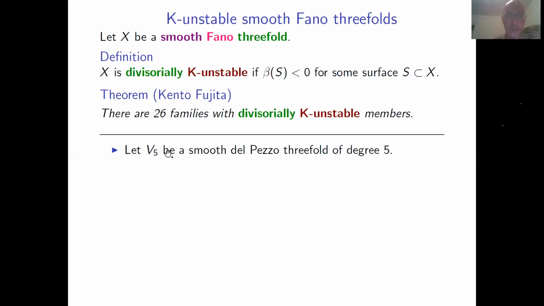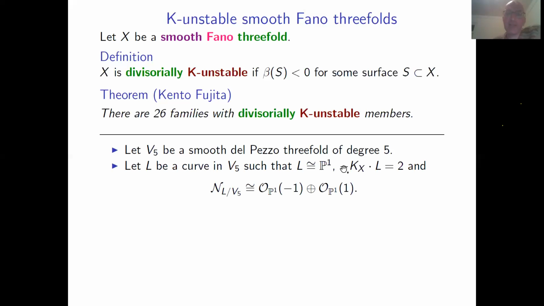So this is a section of the Grassmannian, and it's also unique. You take this and you take a line in it. A line is a curve which intersects the anticanonical divisor by 2, because the anticanonical divisor is divisible by 2, so this is basically a line in the corresponding embedding. There are two types of lines on V5. You can call them good lines and bad lines. For good lines, the normal bundle is O plus O, and for bad lines, very few of them, the normal bundle is O(-1) plus O(1).